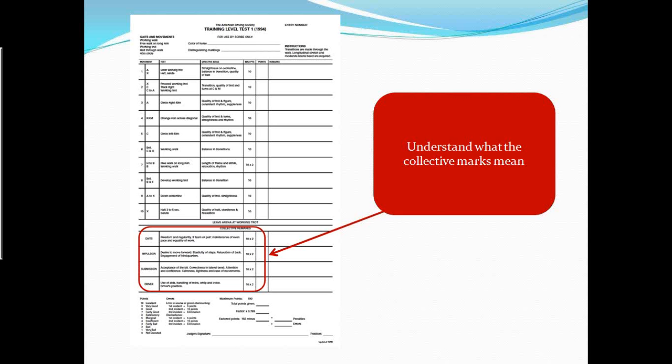The collective marks at the bottom. As you can see in the ADS test, all the collective marks are doubled. So these are extremely important marks to get a good score on in order to get a good overall score on your test. So read those carefully. That's where many judges make very helpful comments in those boxes at the bottom about what they've seen that was good and bad in your test. Really take that to heart. Really read those comments, and you'll see a trend. You may say, oh, this judge doesn't like spotted horses and I have one. You'll often see the same ones crop up over and over again. You really want to pay attention to those.